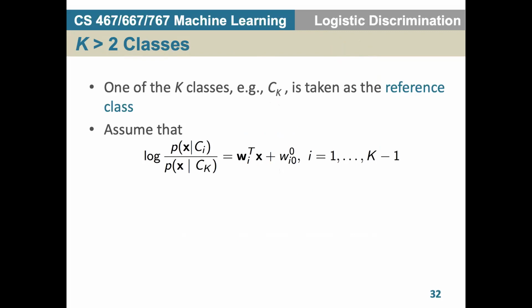And this will give us something like this, okay? Right, for each class from 1 to k minus 1, except for the last class, the ratio of the linear function. For the last class, the ratio will be 1, right? So the log is 0, right? Because we are taking it as a reference class, so we only care about k minus 1 of these logits, okay?